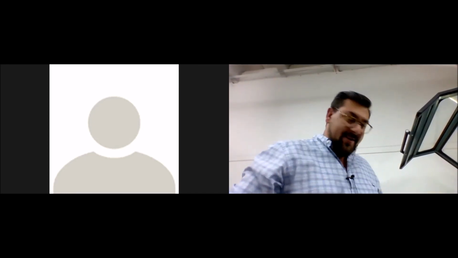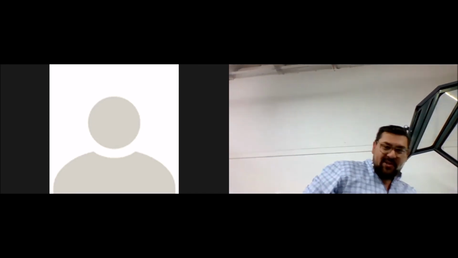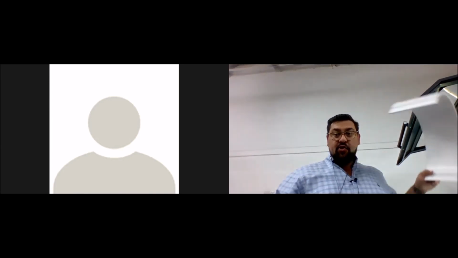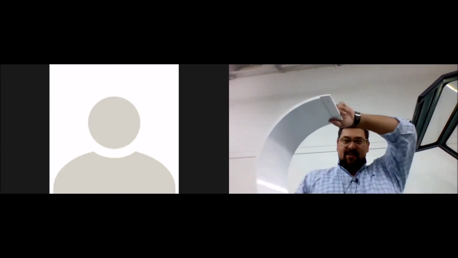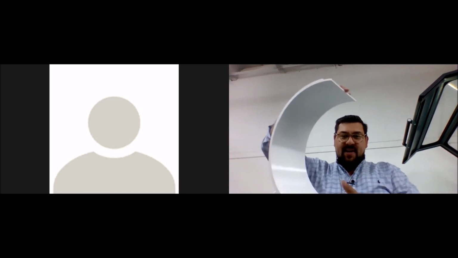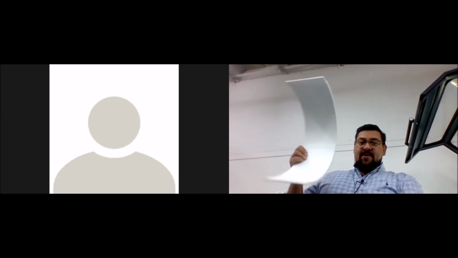I'll show you to give you an idea of scale. You saw all those pieces in there. This is a huge part, right? I don't know, this is like 16 or 18 inches in diameter. It's even hard to get on the screen there. So you can definitely print enormous pieces on something like the X1000.